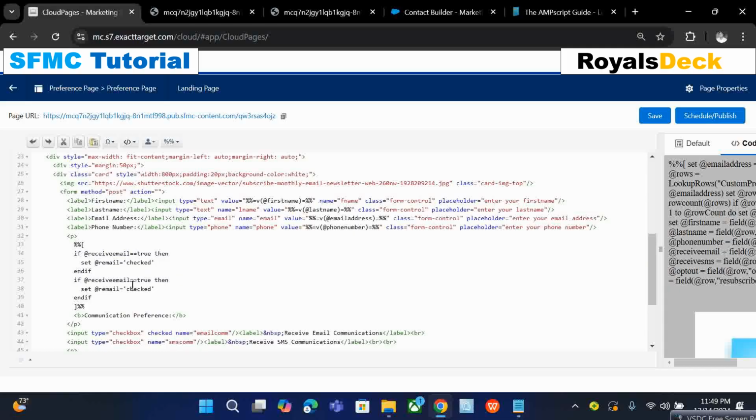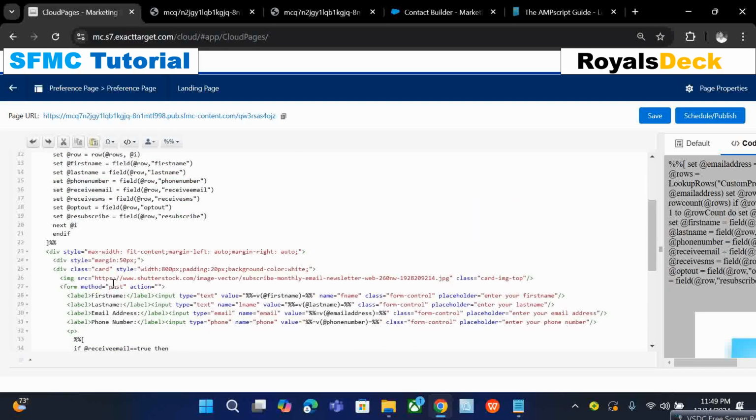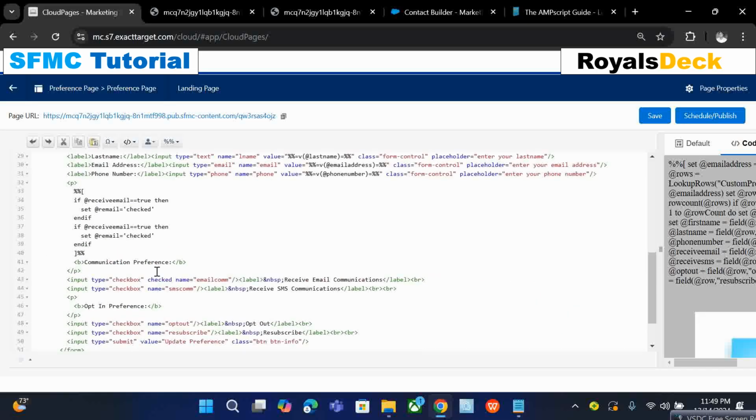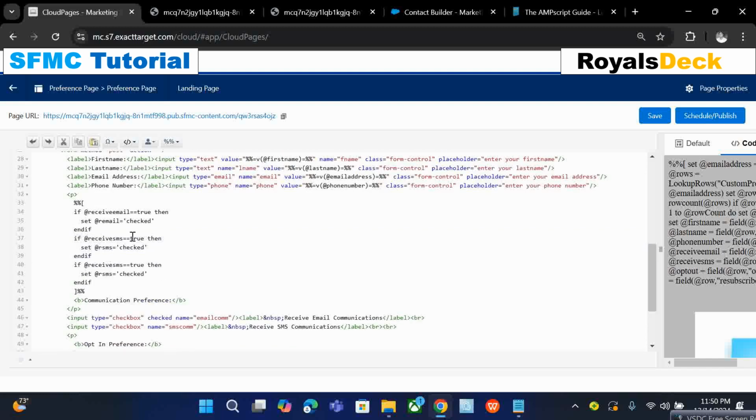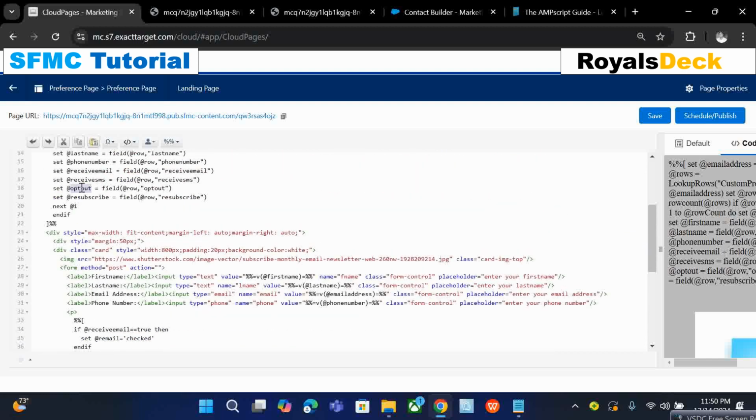Similarly we are giving all the other values as well. So receive SMS, RSMS checked, and then opt out.